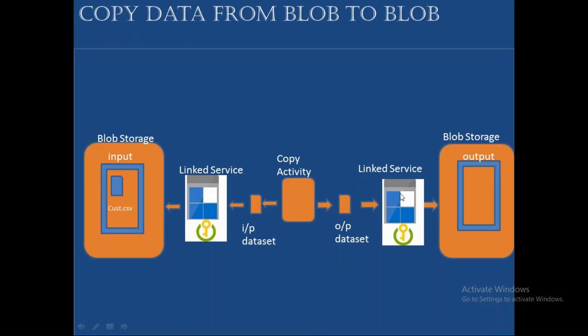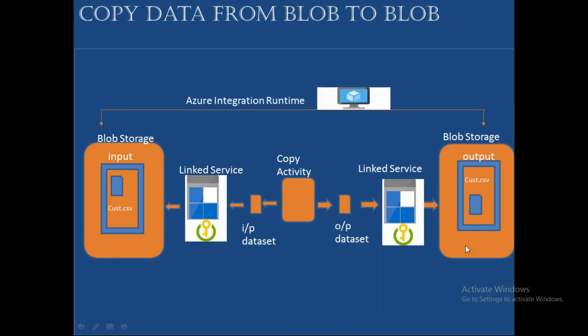Clear, friends? Now you see I have created a linked service, I have created some data sets, and I have used an activity. Now who is going to do all these things? Once I have created the linked service, I'm going to place my output file, cust.csv, which I received from input, into the output container. Who is going to do this? The IR is going to do it. What type of IR are we going to use here? We are going to use an Azure integration runtime. We are going to do all these things within Azure Data Factory. I hope everybody is clear on this, right?